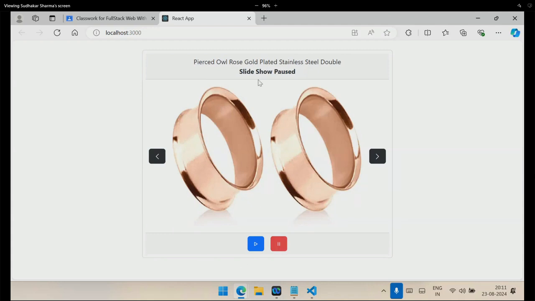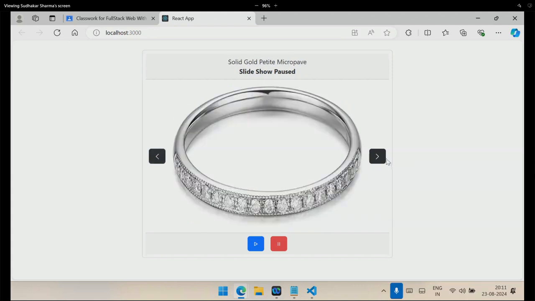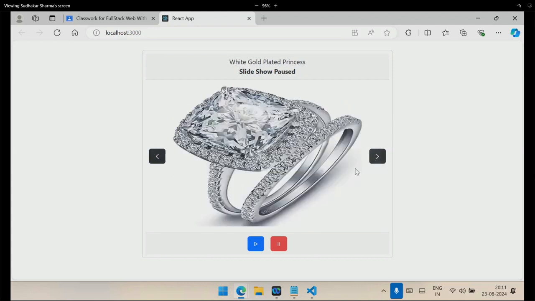So it is handling that. So we can control in this way. And here I am displaying only two options, just the title and this. You can display a lot of details like its price, right? And like its description, its ratings and reviews, whatever you want.